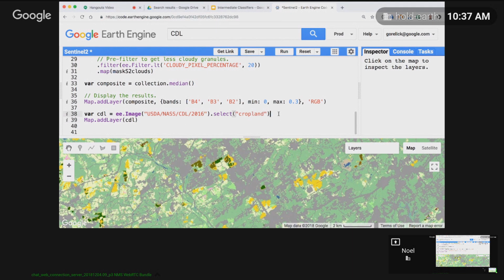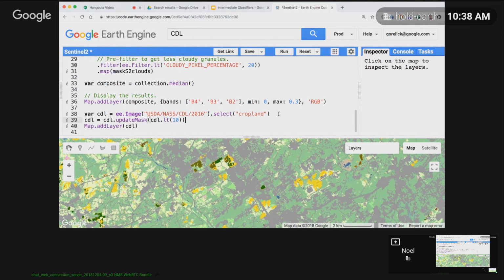So I want to get rid of all the other classes in this layer, and we will do that with a mask. So everywhere that the value is less than 10, we keep.